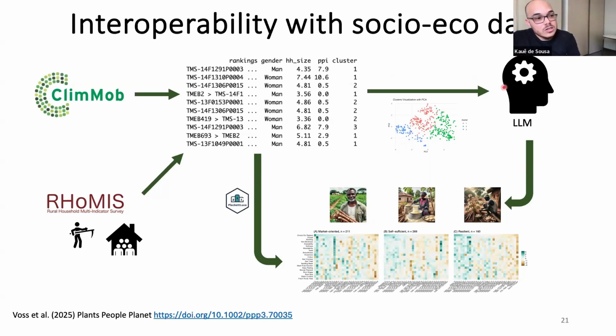And then, using large language models, what we do is use the socioeconomic data to characterize and describe these farmers. You're not doing the analysis with them, but you're using large language models to describe the main characteristics of these farmers and create what we call persona-like farmers, a persona-based approach. So then you basically get market segments for variety placement.